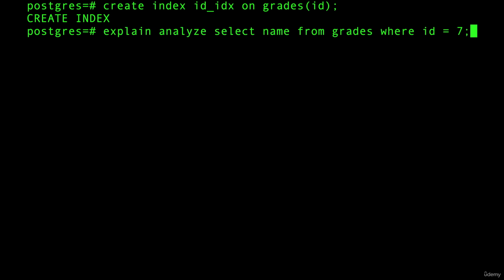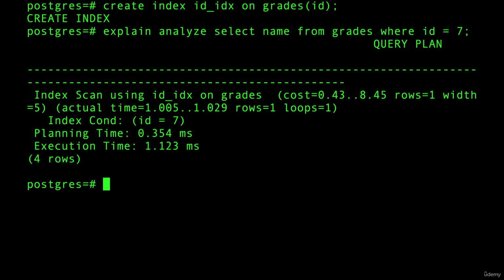So let's do the same exact thing on this table. And just like that, we went from 300 or 400 milliseconds to 1 millisecond with the index. And we look at this. It says index scan. I want to differentiate between index scan and index only scan. We're going to come to that next. It is an index scan because, yeah, we use the index, which is called id_index, to search for ID 7, and we quickly found it.